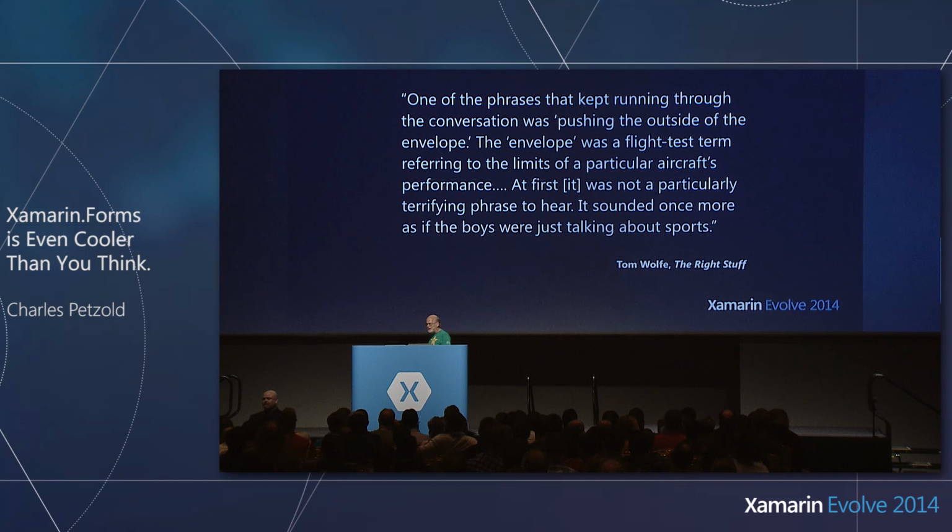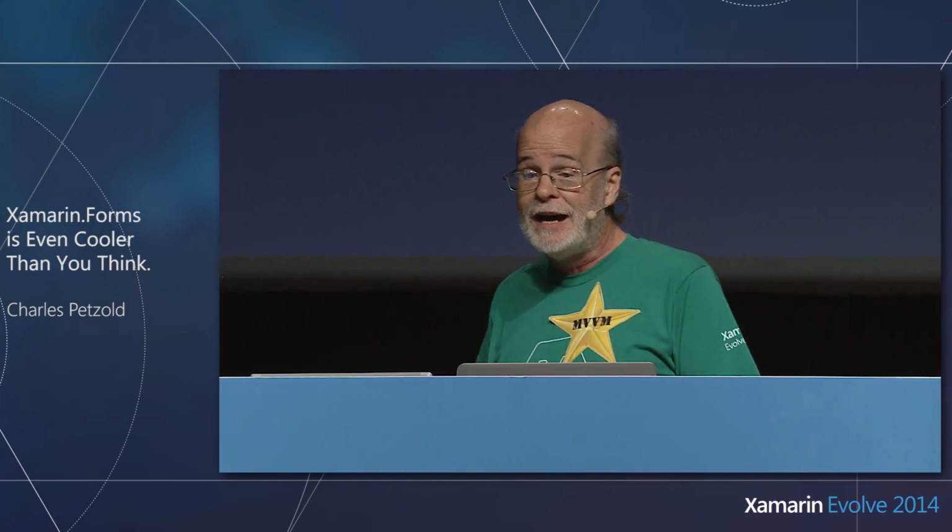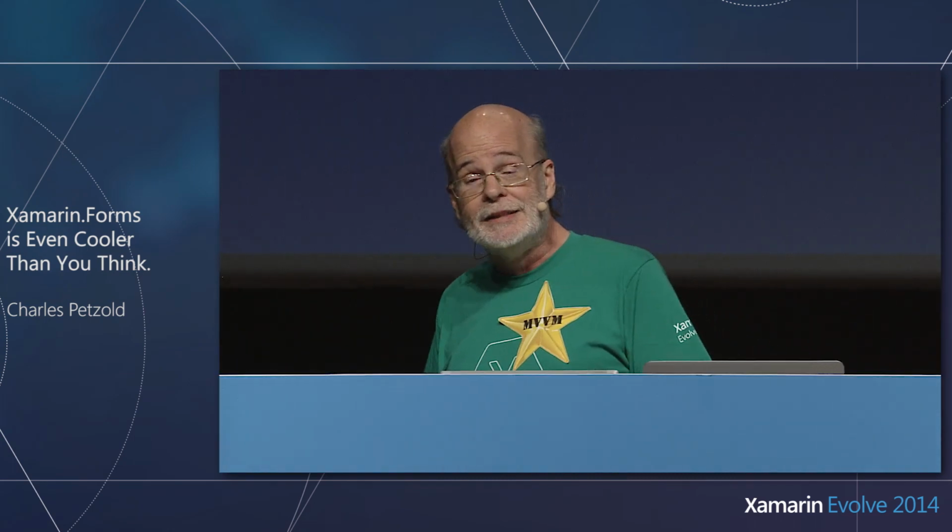It's not quite what Tom Wolfe is talking about in The Right Stuff, but maybe a little. What is there in Xamarin.Forms that might be useful for games? So you've seen animations. You've seen how animations target transforms. There are also tap gestures in Xamarin.Forms that you've just seen with the radio buttons. But at the moment, Xamarin.Forms does not have a platform-independent vector graphics system.